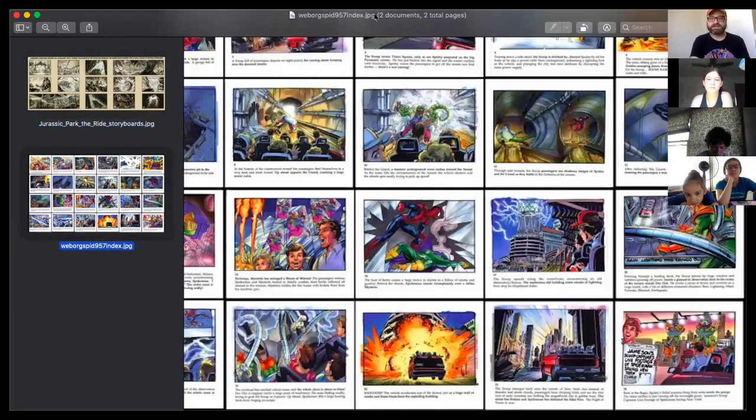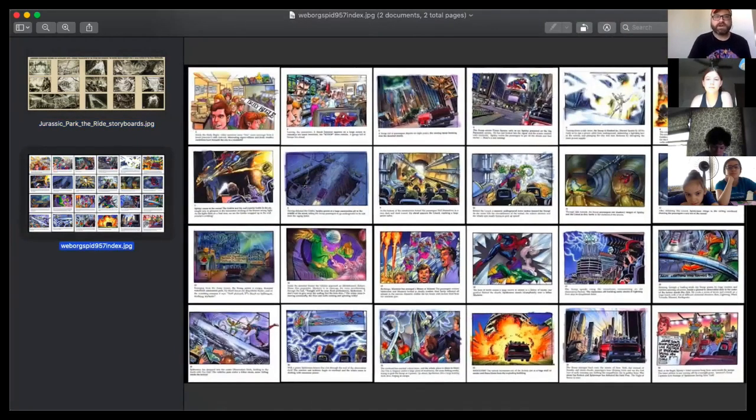Same thing here. This is, let me shrink this down for you. This is the storyboard for the Spider-Man ride, the Amazing Spider-Man ride, which is at Islands of Adventure in Orlando. But again, you see at the beginning, the guests are in the queue, and then you get onto the ride vehicle in that second frame, and then you see the ride vehicle going through the various scenes and see what happens. And then there at the end, you see the exit queue where the guests get off the attraction.